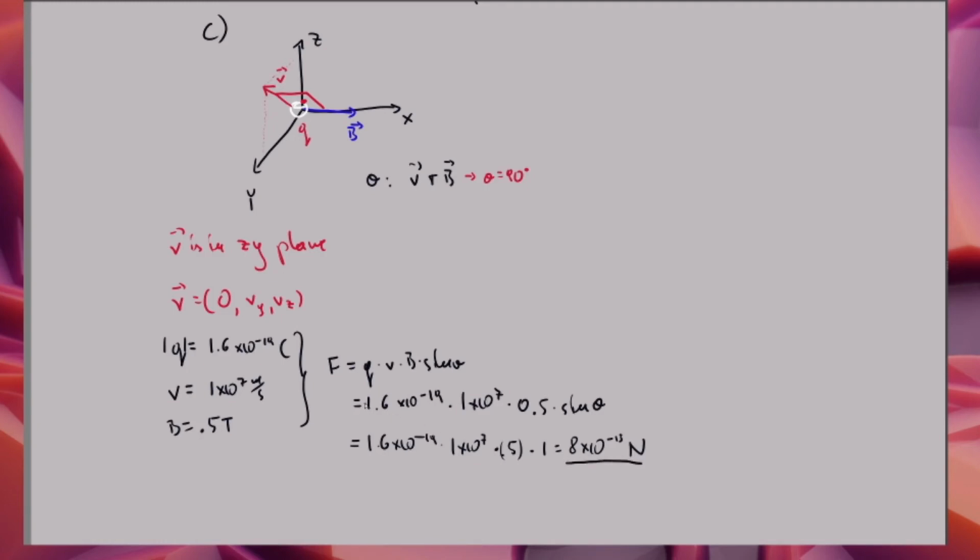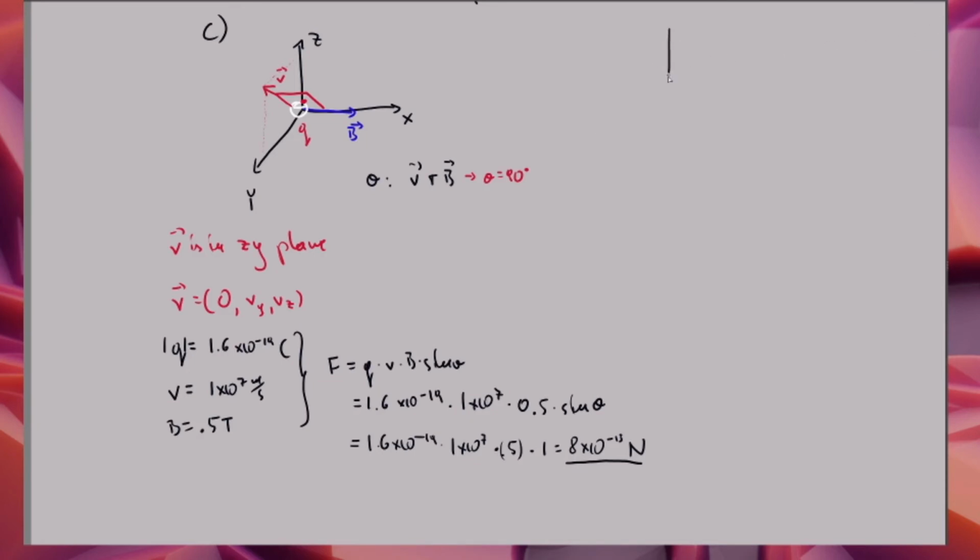Note that I did not put negative in front of Q. This is a charge of an electron, but I did not put negative in here. There's no need to do that. You're interested in the magnitude of the force, and the magnitude is always positive. So just put the absolute value of the charge here. Okay, we have the magnitude of the force. Let's figure out the direction of the force.